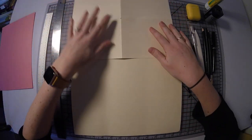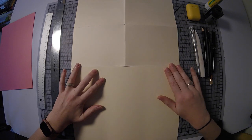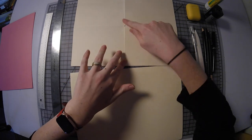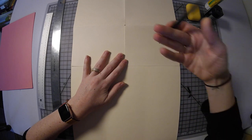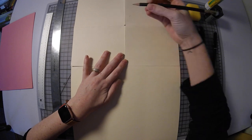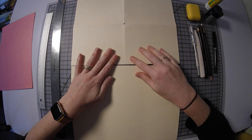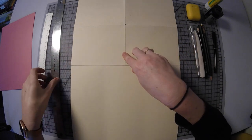So you line them up like so. And then keep this straight. And then I have this right here marked, this little dot. This is where the creases all meet in the center. So I'm going to take that little dot, and this might not be perfectly exact, but whatever, that's life.